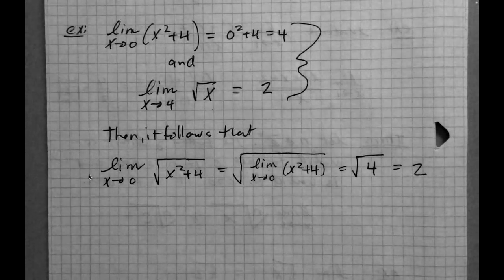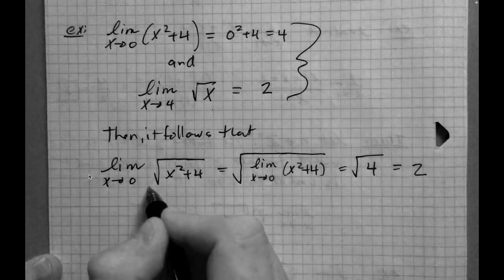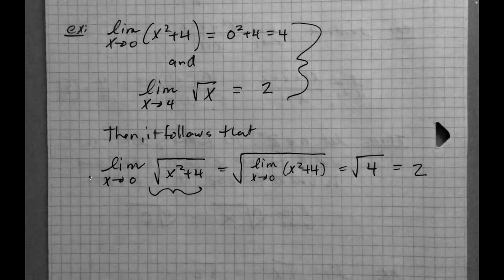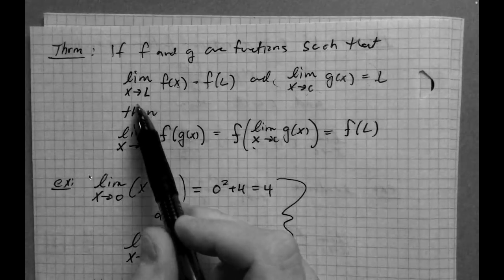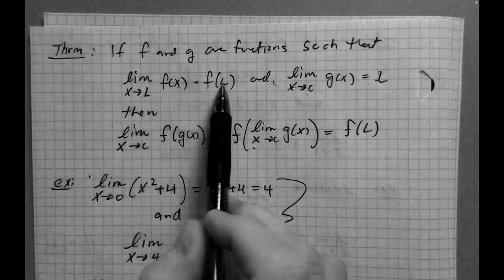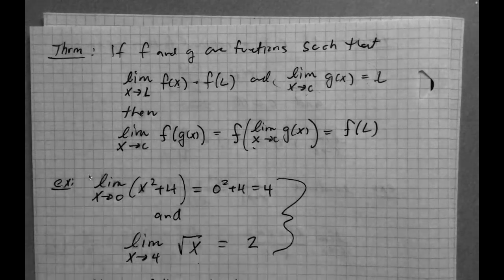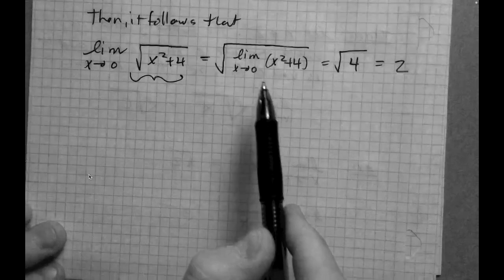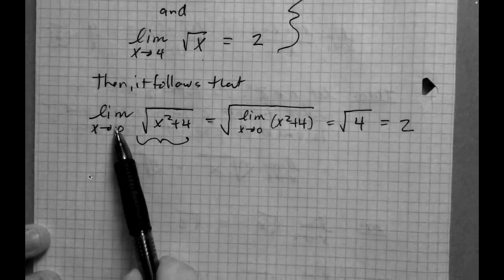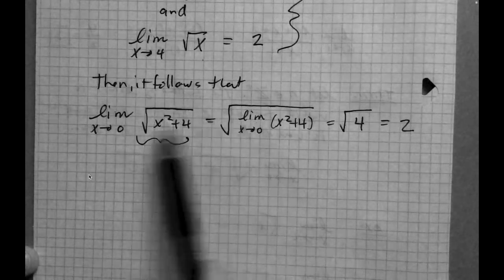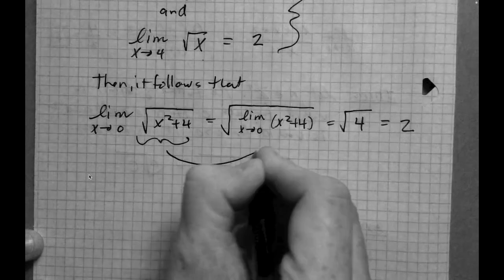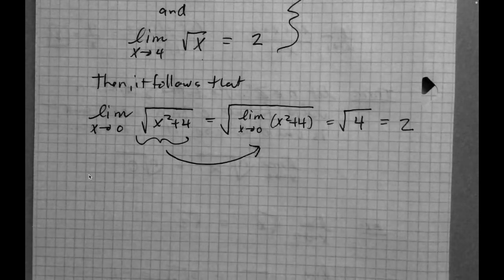So the idea here is if you have a function like this, which is a composition of functions, and you can pull them apart and look at them separately, and you're able to say that the first one has a limit L, and that the second one, as x approaches L, is just the function evaluated at L, then it's a straightforward thing to move the limit inside of the exterior function, in this case the square root. So this step here is the novel thing in this theorem.